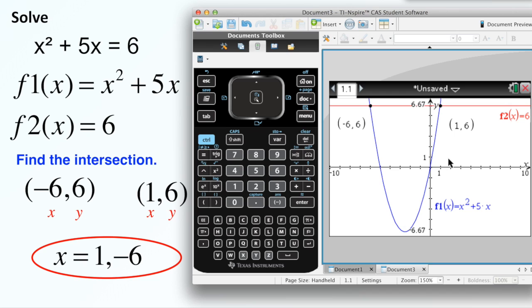But basically, what you're going to do is graph both of these. Then look for the intersection points. There's going to be two of them. You'll notice that the y value should be the same. It should be whatever this number is. Had this number been 10 or something, then it would be negative 6, 10, if that were the case. But whatever this number is, is going to be your y value. But really what we're concentrating on is the x value. Because we're trying to solve this one for x.